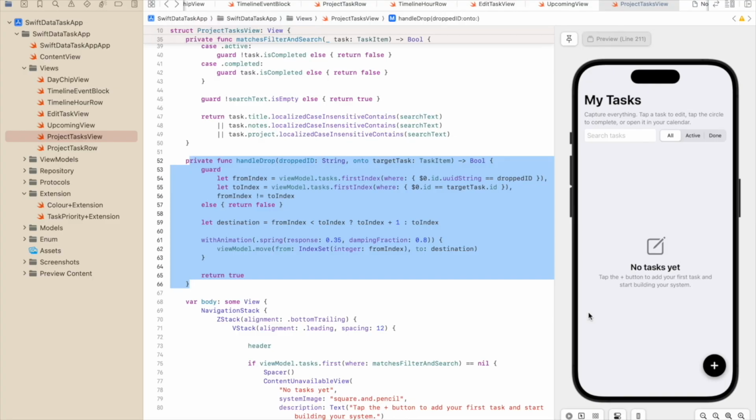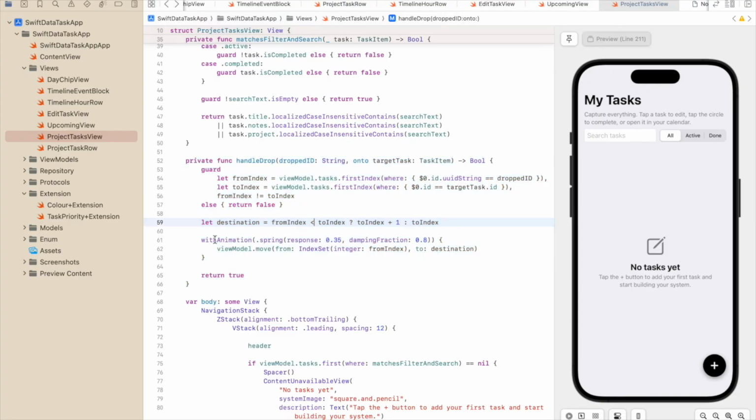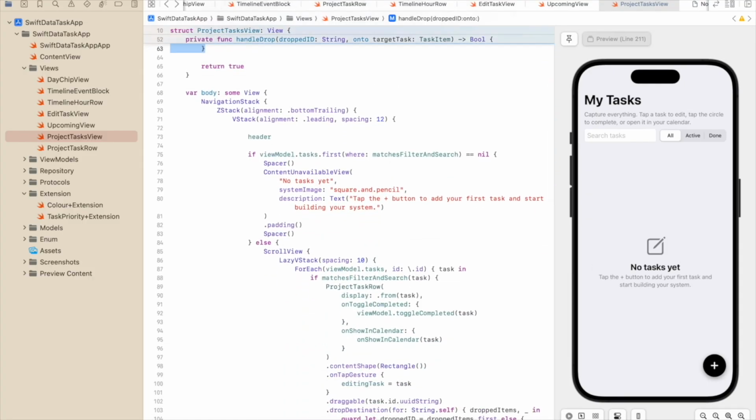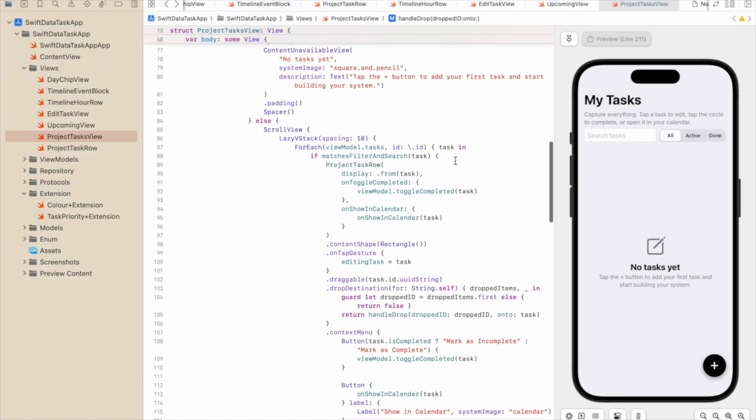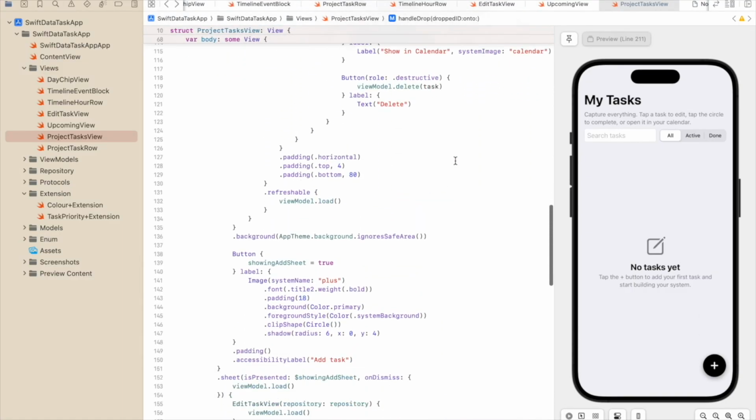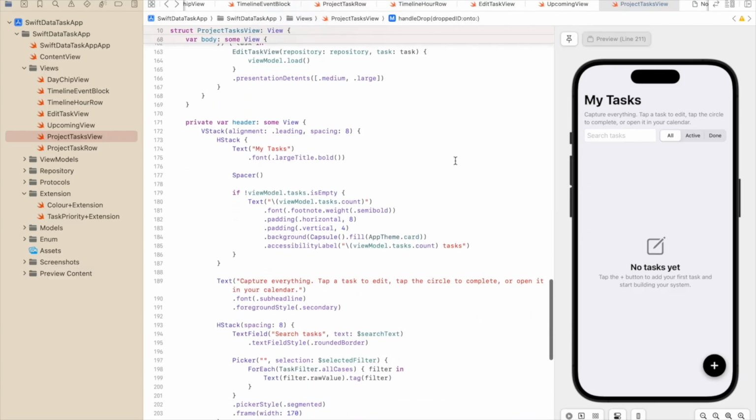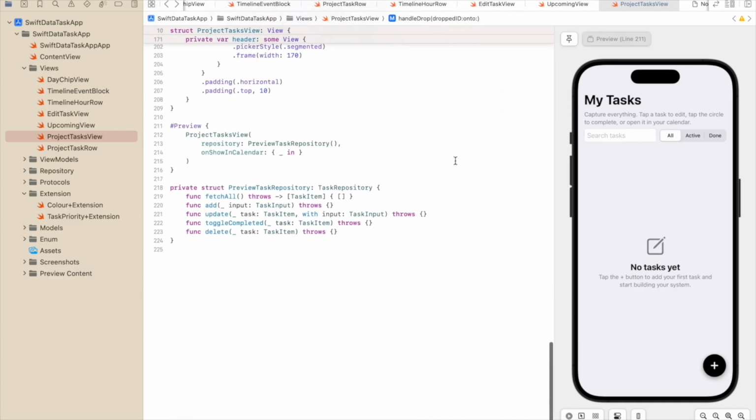We reorder in the source of truth array. Filtering never affects the move maths. And everything else stays the same.